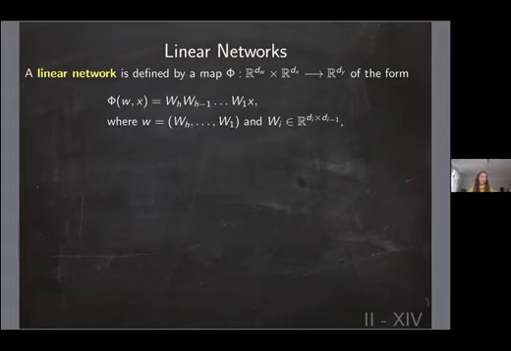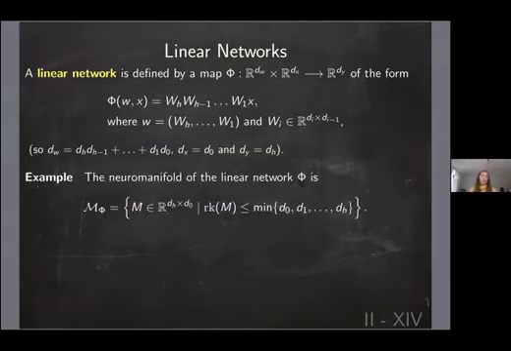As most of you know, a linear network is just when the nodes don't have any activation function on them. That means that the continuous mapping is really just a bunch of matrix multiplications, and then you get a big matrix at the end, and then you multiply that with your input vector. So a linear network, our continuous map phi, eats a bunch of matrices w and an input vector x and multiplies everything together. This is just to double check what the dimensions of these involved spaces are.